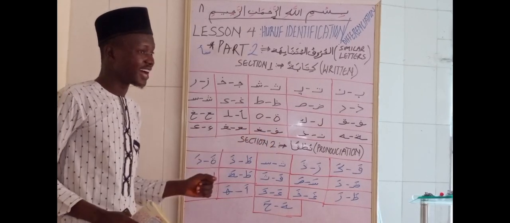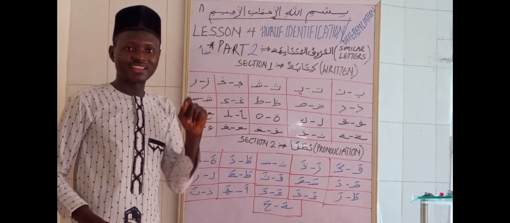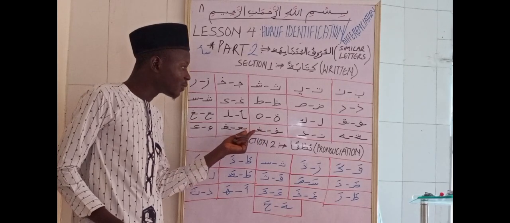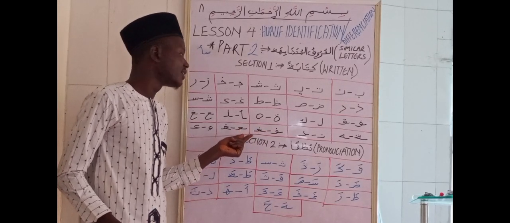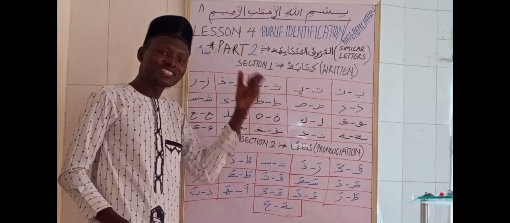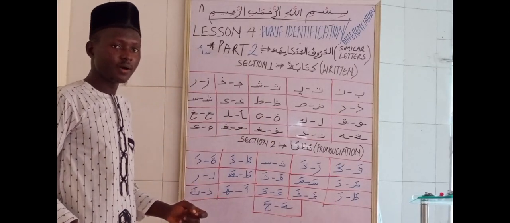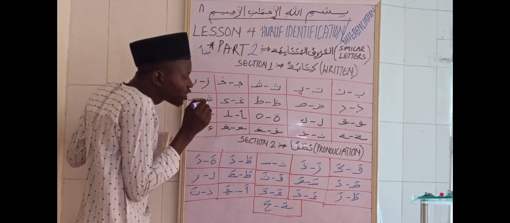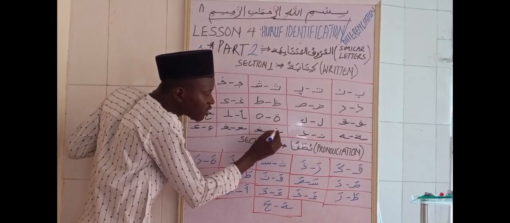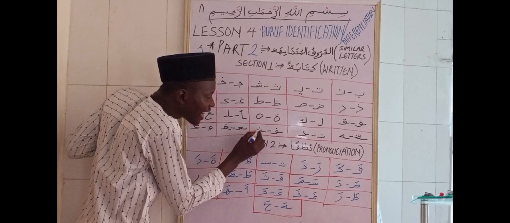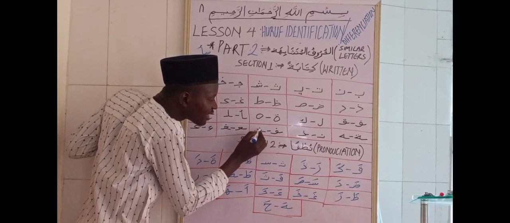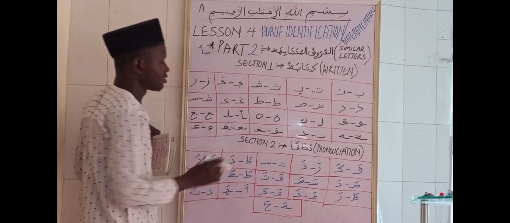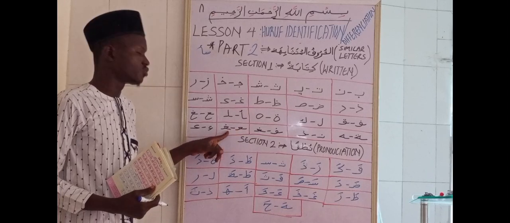So faf and qaf, can you see? Very, very important. At the middle, anytime both of them are taking the middle part of a word, they sometimes look alike with almost the same shape, the same number of dots at the same position at the top. You understand? So it is only how it is written that will make you know. In most cases, faf looks something like 0, and qaf and ein, you understand? They take the shape like this in most cases. So you can see ein and ghain too at the middle.